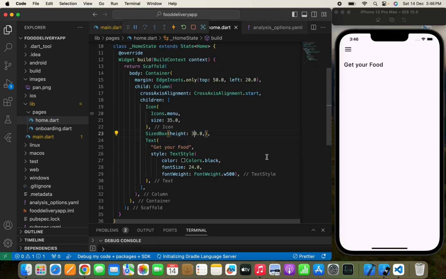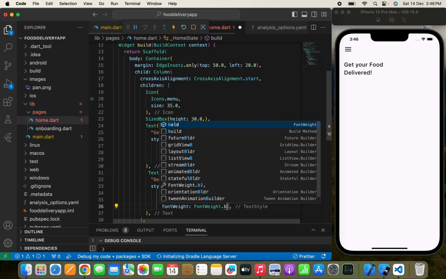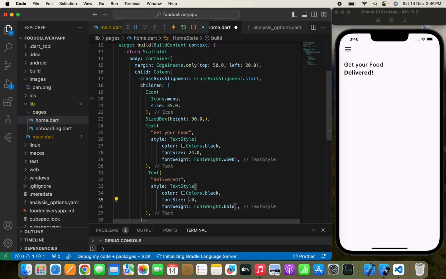Yeah, it's okay. Now we can use a text widget here again, and we'll show the text named delivered. We can make it bold, and we can also increase the font size up to 30. Or let's keep it 26, or 30, I guess it's okay.